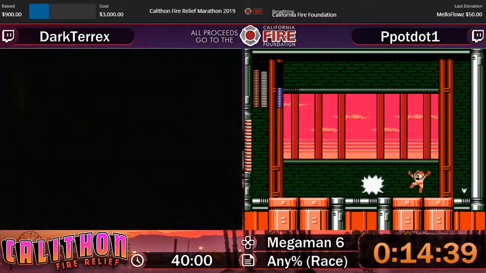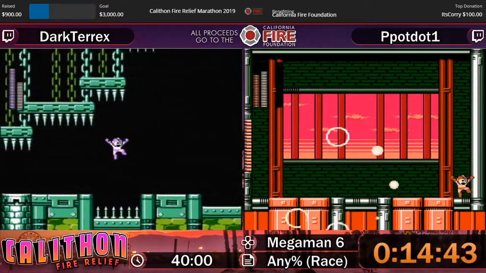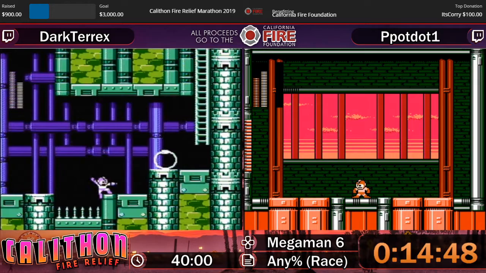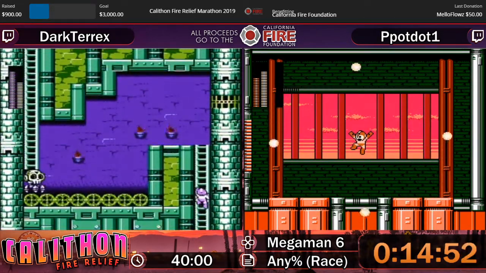Alright, so here's the infamous spike ceiling. There's lots of strats to get through here. Terrex is going to be going for a pause strat here. The spike ceiling continues to come down as you pause and unpause the game, so it gives you a little bit of room to get under there without having to do anything crazy.